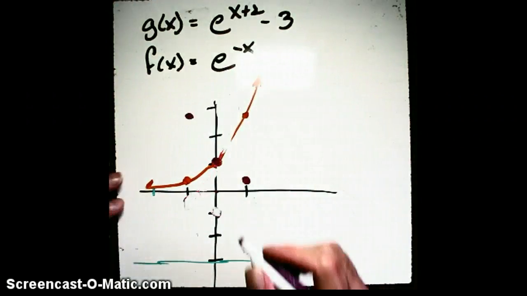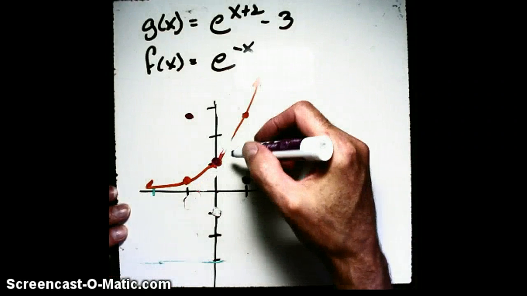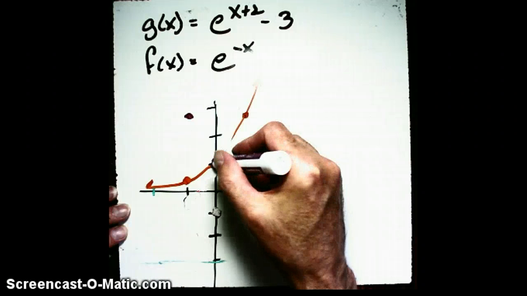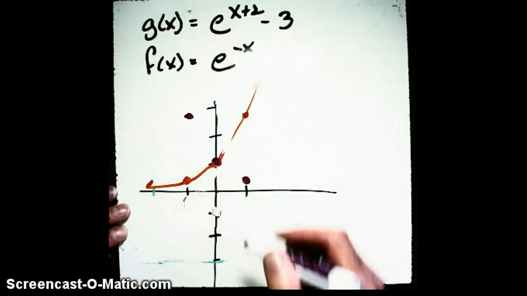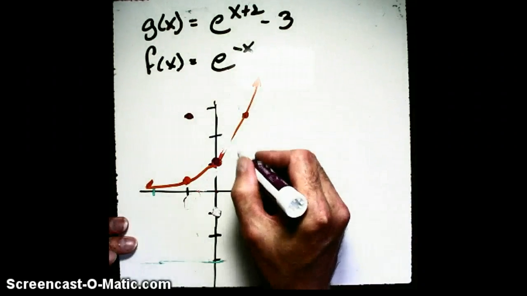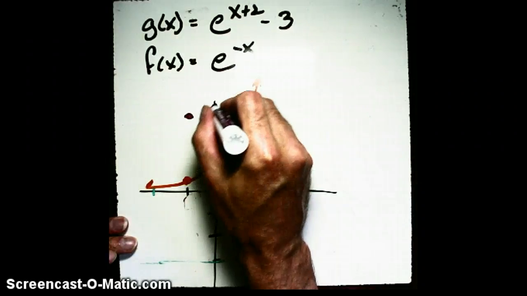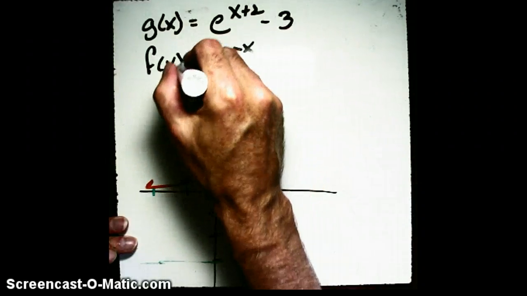Okay, so notice how I did that. Let me erase this right here. I flipped across the y-axis. This went to here, that stayed there, this point went over here. But now I need to go up 2. So I'm going to go up 1, 2. I'm going to go up 1, 1, 2, and then up 2 here. Okay.